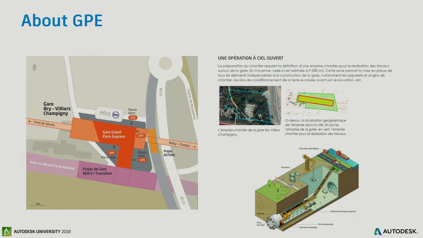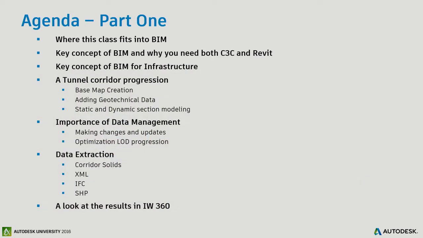The examples that you're going to see today are very roughly based on the Grand Paris Express, which is the new outer belt tunnel metro system around Paris. It's not specifically this project, but we're going to see examples in the area, and it is a very interesting project. The part one agenda: I'm going to do part one, which is the civil engineering aspect. Safi is going to do the structural and Revit part.